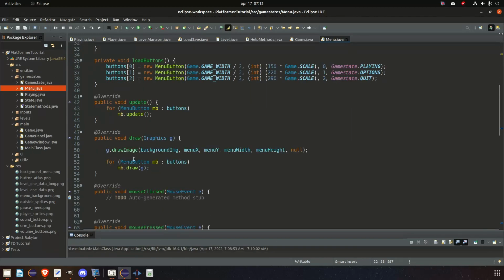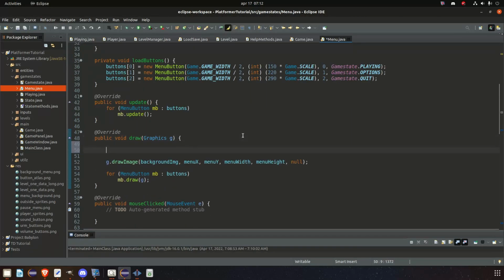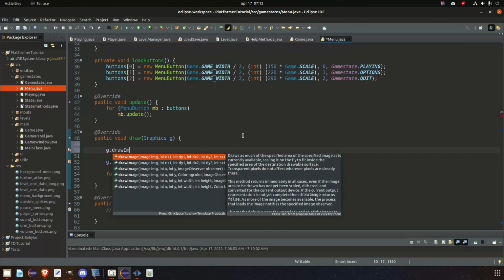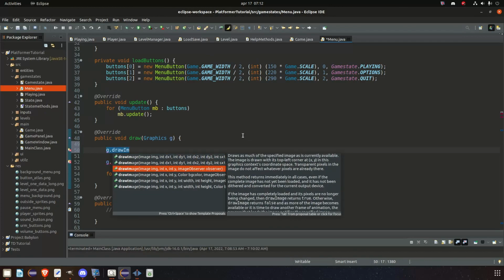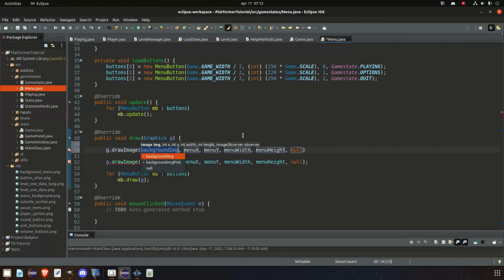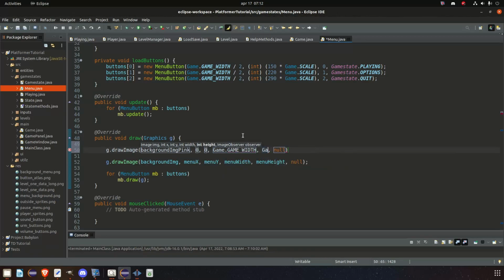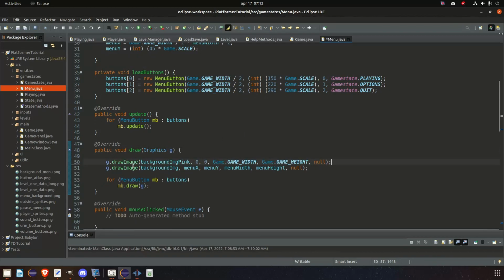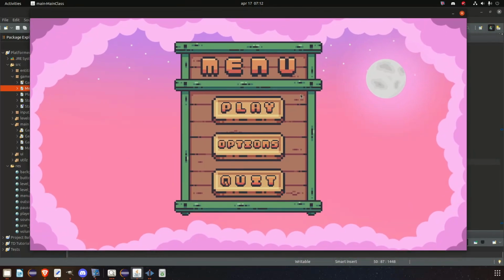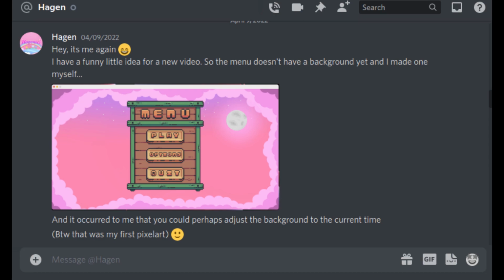And in our draw method somewhere, we're gonna g.drawImage, and we're gonna use this one, backgroundImgPink, 0, 0, game.gameWidth, game.gameHeight, null, and that should be that. So let's give it a try and see how it looks. That looks 10 times better. So yeah, thank you Hagen for using your background image.